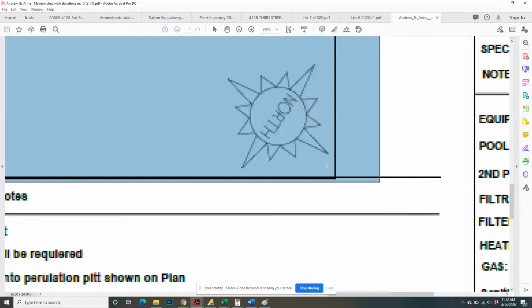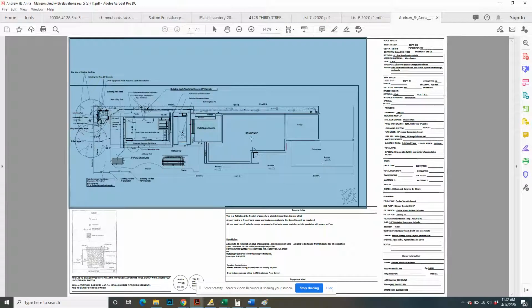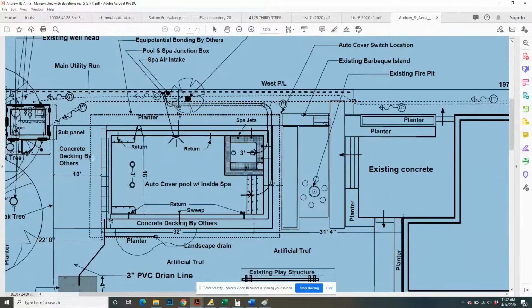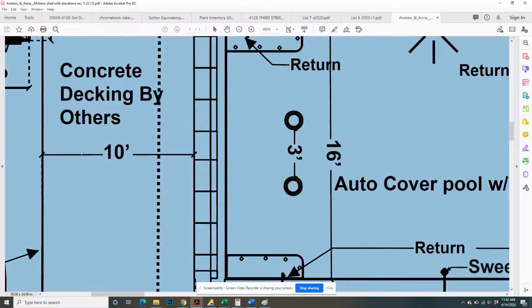Okay, so what I did was I started zoomed in, and I got this whole snapshot. That gives me a couple things. It gives me the north arrow, it gives me the entire property. It also gives me a couple dimensions in here, so that I can scale it once I bring it into Dynascape.